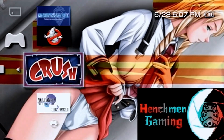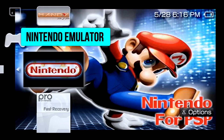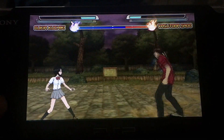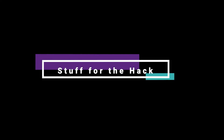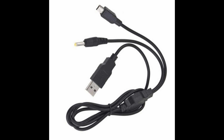If playing some great PlayStation titles isn't enough, well, there is this. So if you have a PSP laying around, or you want a badass handheld without buying a cheap knockoff, this is an easy hack to get you there. Let's jump in and take a look at what you will need.